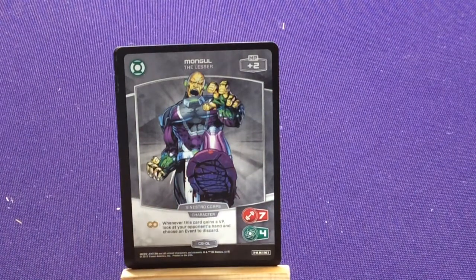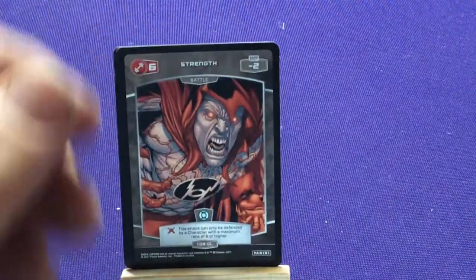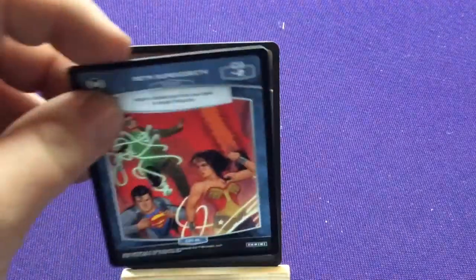Mongul, the lesser Sinestro Corps version. Although it doesn't look like the Sinestro Corps version. When this card gains VP, look at your opponent's hand and choose an event to discard. Red Lantern Specter. That's awesome. I mean, it's not a playable character, but still, it's cool. This card can only be defended by a character with a maximum rank of 6 or higher.